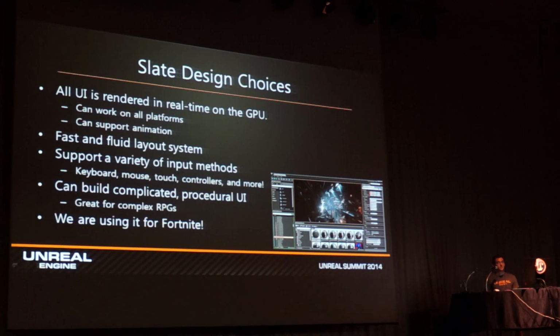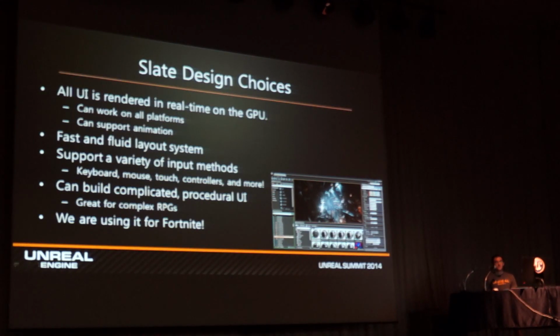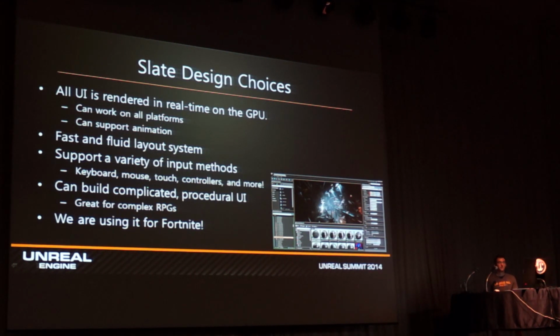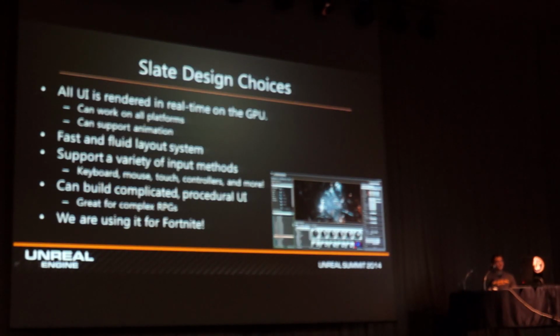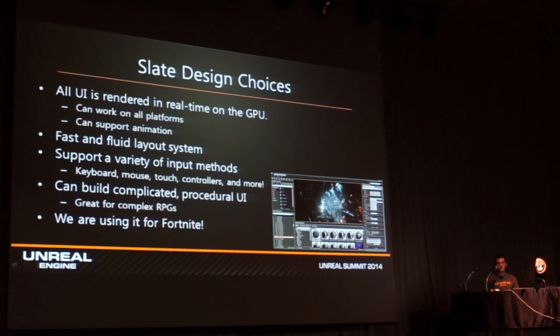Slate already supports a variety of input methods besides keyboard and mouse. We have support for touch on mobile and controllers. We also have proven that Slate can be used to build complex interfaces with many intricate behaviors, like the ones you see in the editor. And it works for procedurally generated interfaces, and you can see those in the editor as well.